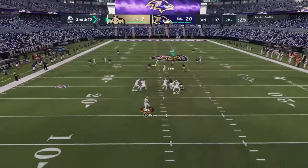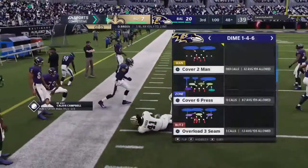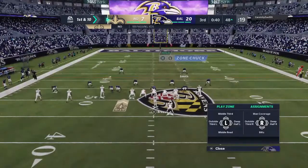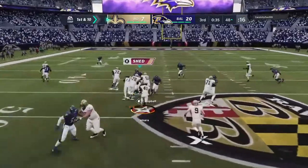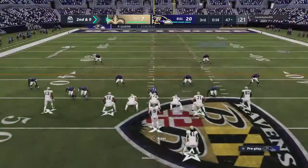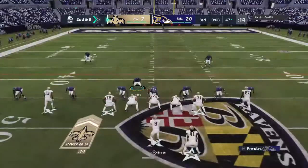Breeze will try again on second down. That's to his running back. It's Alvin Kamara. And he'll be taken down, but not before they work it across midfield. That one covers 24 yards. It's a first down. And the Saints first down. Now a first down carry. It's Kamara. And they'll get this just to the 47. 1-yard gain. Linebacker Patrick Queen bringing him down. Brings up second and 9 at the Ravens' 47-yard line.